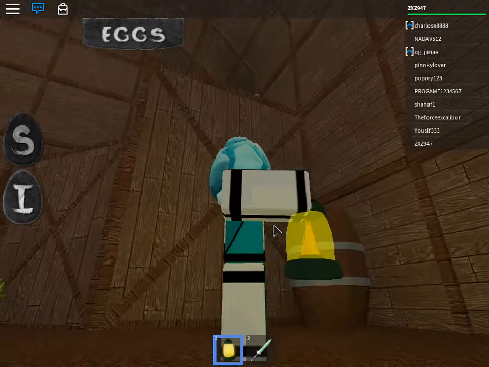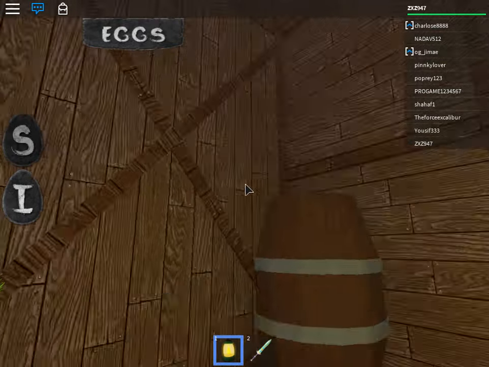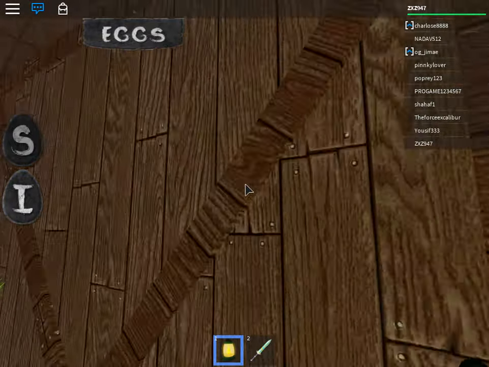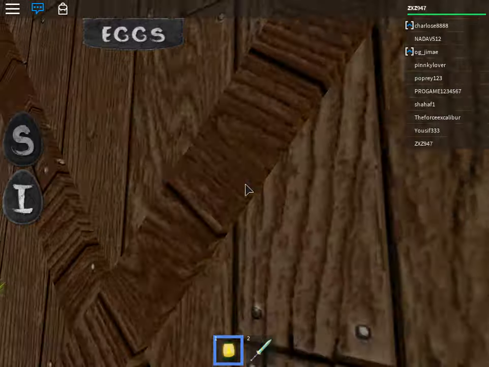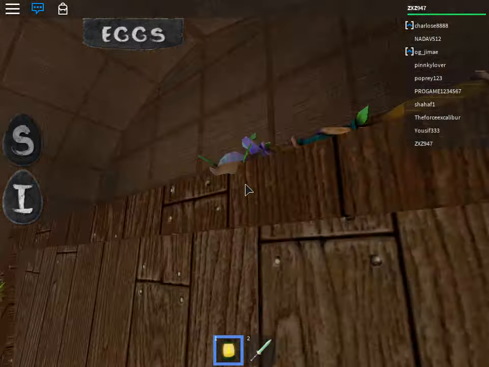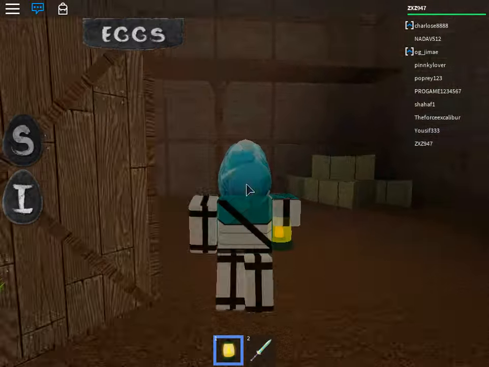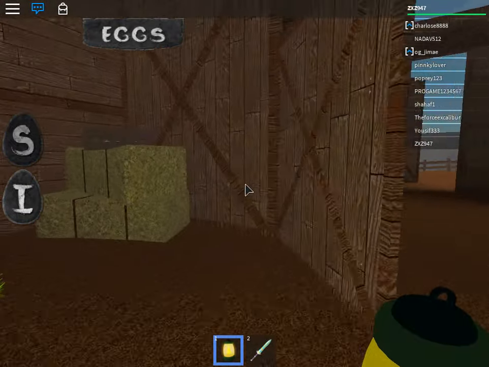Get through the door, please. There appears to be something up there. Hang on, let me jump up here and, no, that's not an egg, but it's a staff. Okay, never mind then. I won't just pick it up.